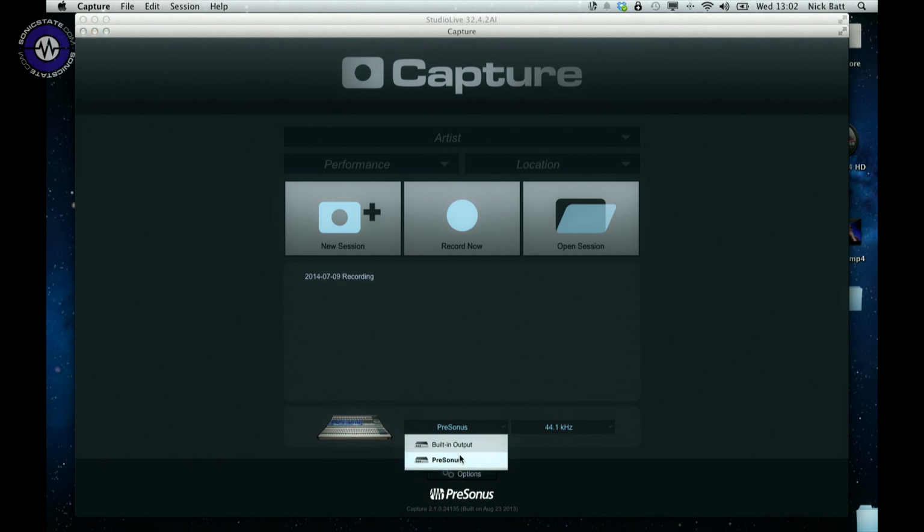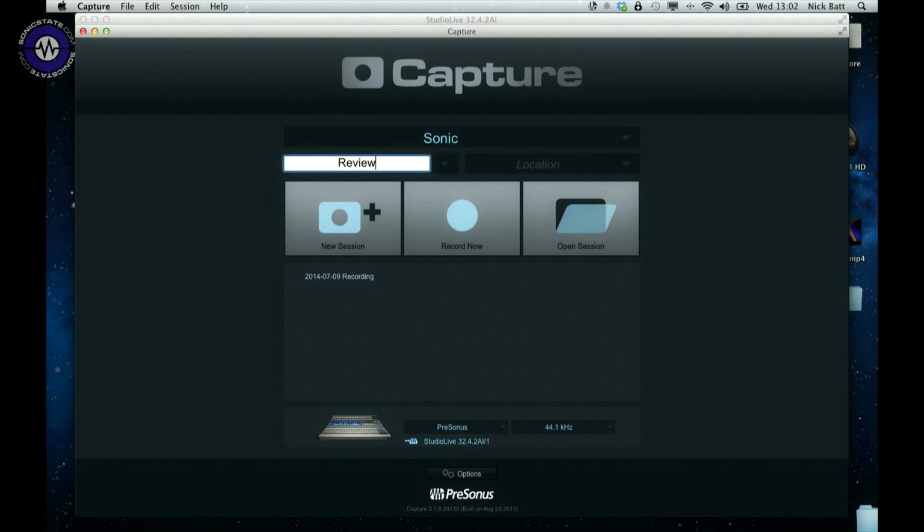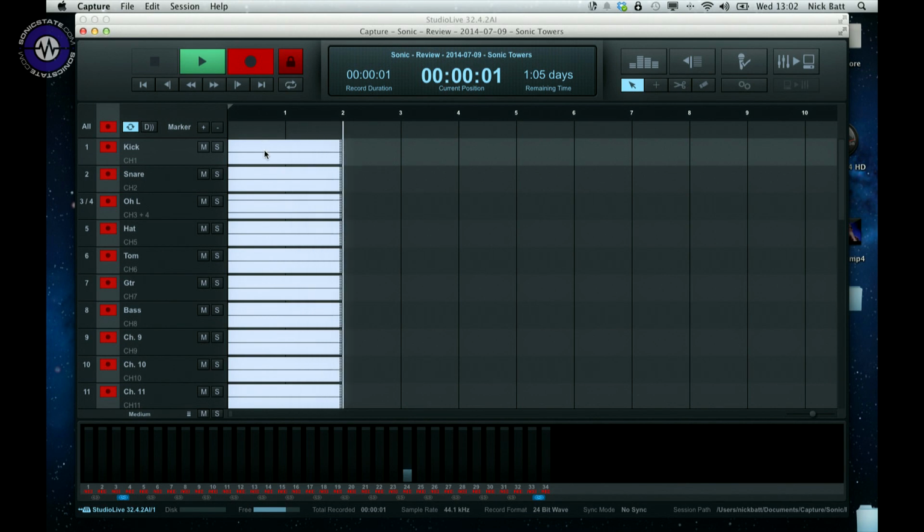Obviously, we've got built-in output, but this one's Presonus. We can set the sample rate. I think that's tied to the session. We can have a new session, or we can just go record now. So I guess that one would be nice and quick. So we can set the artist. This will be Sonic. Performance will be Review. Location will be Sonic Towers. So all this information gets stored. Record now, so it's just straight in, and that is really neat.